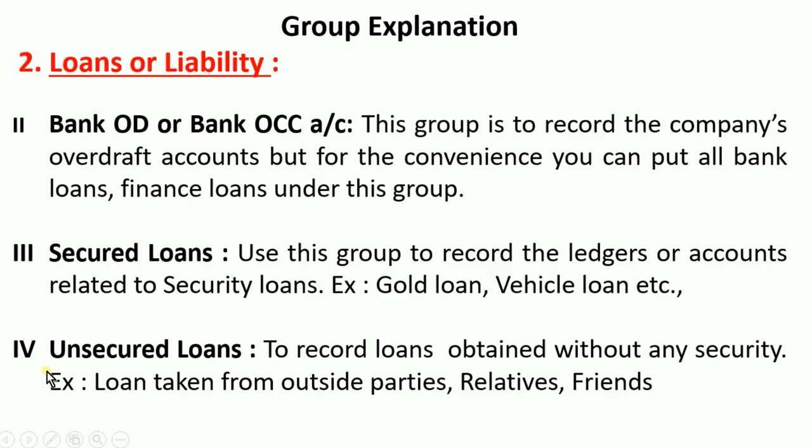Bank OD or bank OCC account to record company's overdraft accounts. Even you can put all bank loans, finance loans under this group. Especially for the bank overdraft, that means you can pay amount from this account as well as you can receive the amount into this account. So it will act like one type of bank account or cash account.